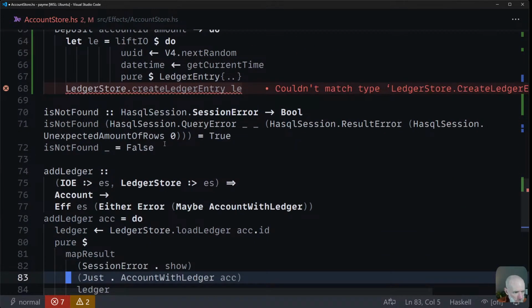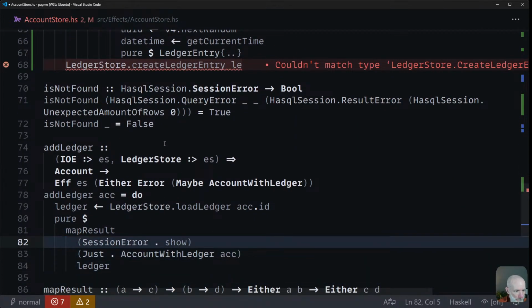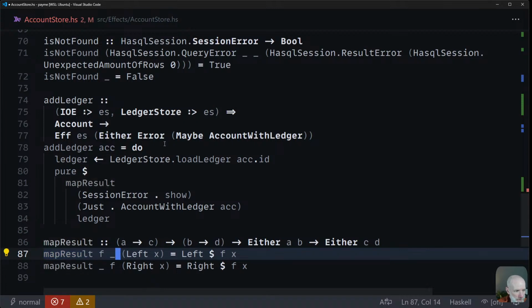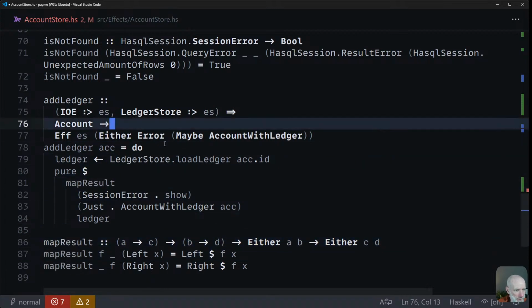So here, it's map result. Okay. Yeah, it does the left mapping thing, doesn't it?